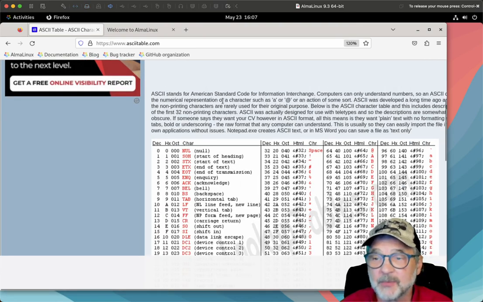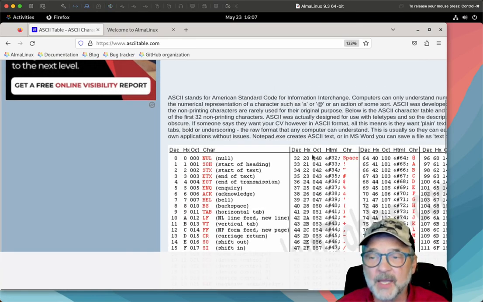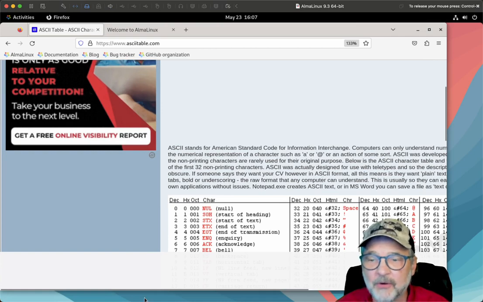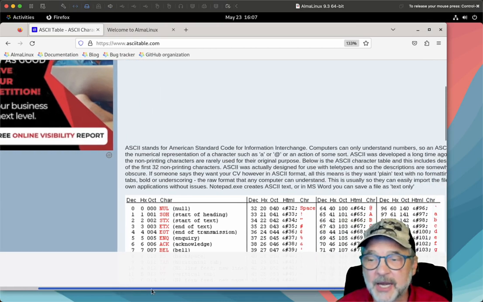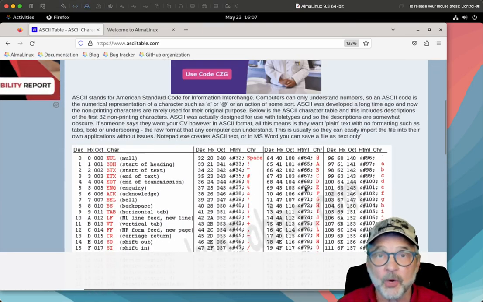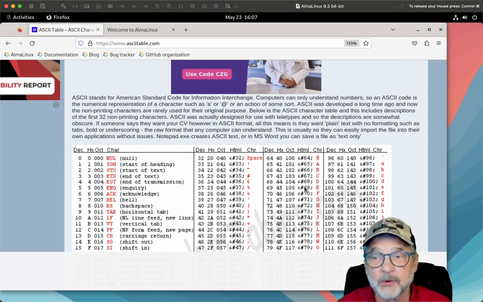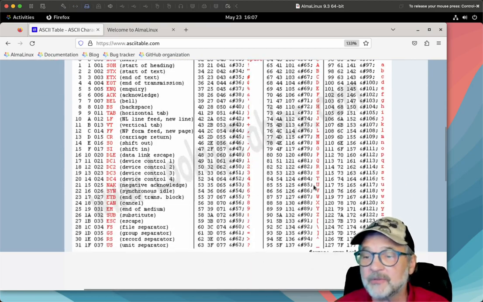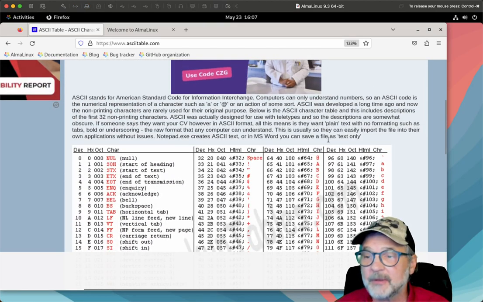I'm going to zoom in here. The ASCII table is the numeric value for each character. So let's take a look at hello there. One was uppercase H, the other one was lowercase h. The decimal value is 72 for uppercase H. What about lowercase h? It's 104.